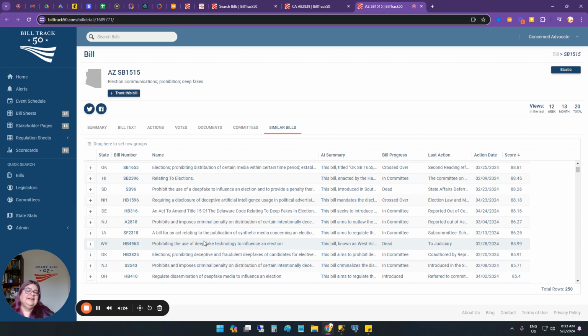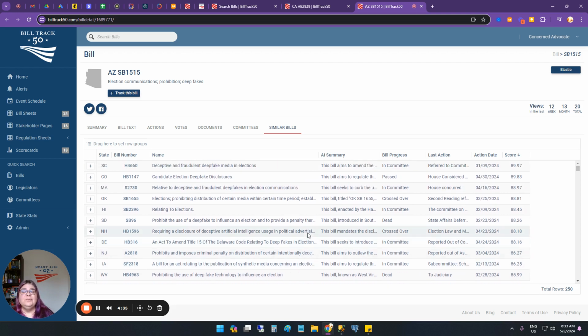So it's a good way to figure out maybe if this is part of a model bill and this bill is sweeping across the country. You can start to see trends that way. So that's some ways that you can use this to find some bills or help make a bill sheet so that you can track these bills, or even just see what the trends are across the country, or if somebody is pushing that particular agenda.